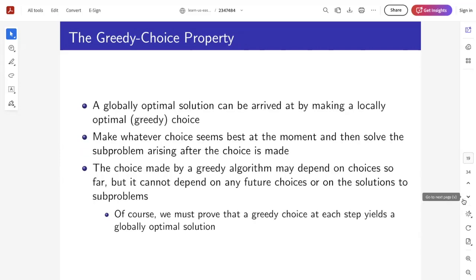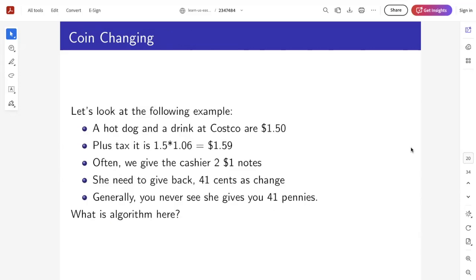Okay, so it's very easy to come up with a greedy algorithm to solve an optimization problem, but it is not so easy to prove your greedy choice actually leads to an optimal solution. In other words, you have an optimization problem, I can find a greedy algorithm to come up with a feasible solution, and then the greedy choice property ensures that your greedy choice actually leads to an optimal solution. So let's look at one more example.